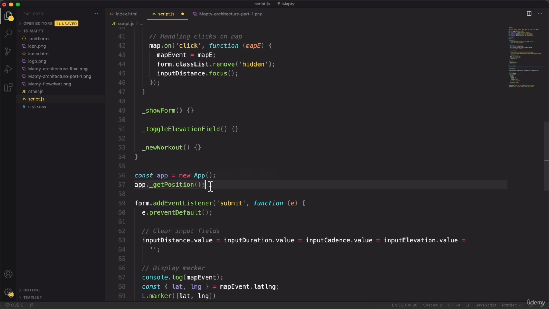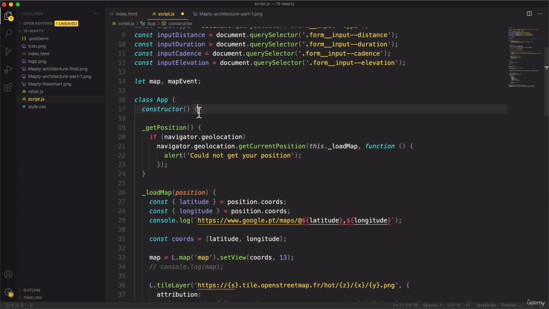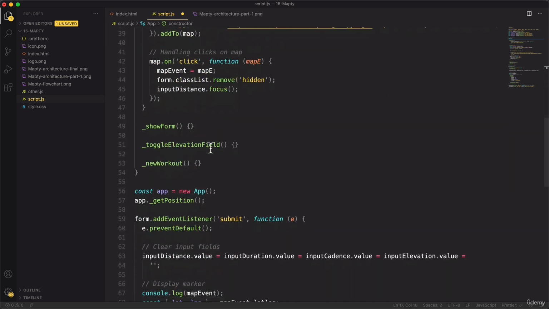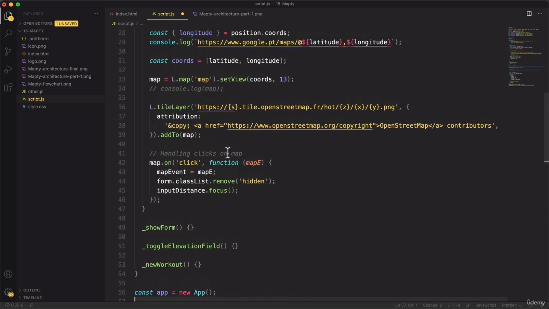However, why should we do this out here if we could simply do it inside of the class? That would actually be a lot cleaner. So inside of the class, we also have a method that automatically gets called as the page loads. So let's think how we could do this instead. So inside of the app class, we also have a method that gets executed as soon as this app here is created, right? And that is the constructor method. Remember? So this constructor method is called immediately when a new object is created from this class. And this object that is created, so this app object, is created right in the beginning when the page loads. And so that means that the constructor is also executed immediately as the page loads. And so what we can do is to simply get the position in the constructor.